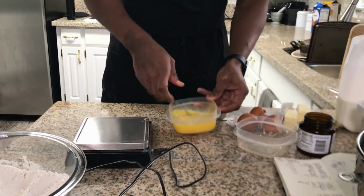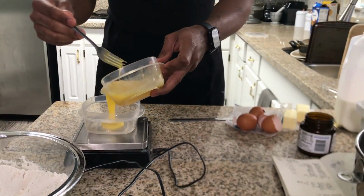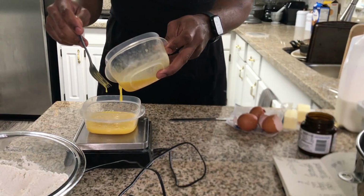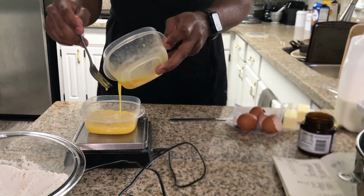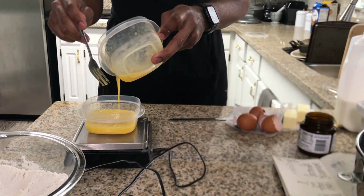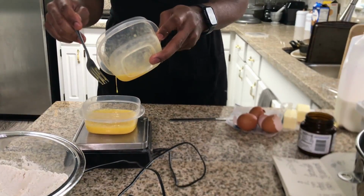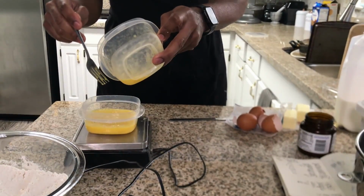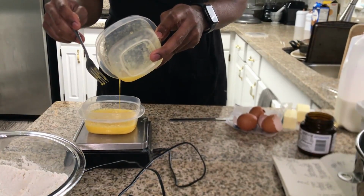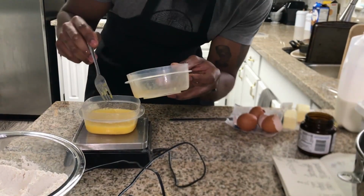Just give that a mix. And then we're gonna get a new bowl. Then we're gonna measure out exactly how much we need. And this is kind of the same deal with the butter. If I go a little bit over, I'm not worried about it because again, these eggs are gonna add not only color, but flavor and richness to our dough, all right? So this is 138 grams that we're doing. Again, this recipe will be on heritagesupperclub.com.